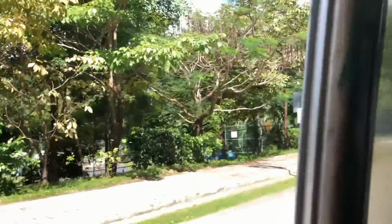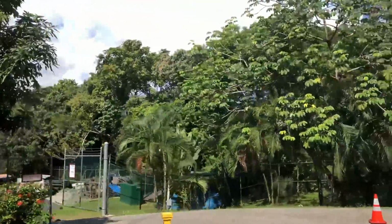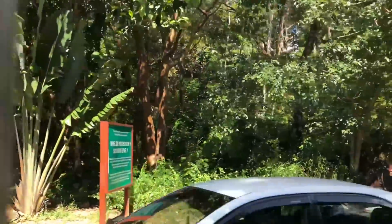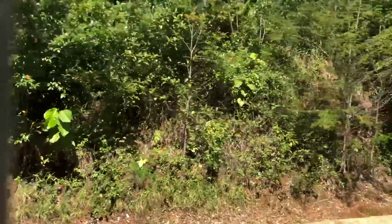So here's the bus ride that took us to our scuba excursion. And you'll see we're still inside Carnival's land. You'll notice Carnival excursion people walking, and you're wondering why. It's because they booked a private tour. That means they have to walk all the way outside the security gates to meet their tour company. If they're not part of Carnival, they don't get inside the security gate.